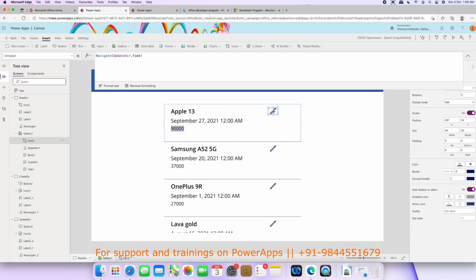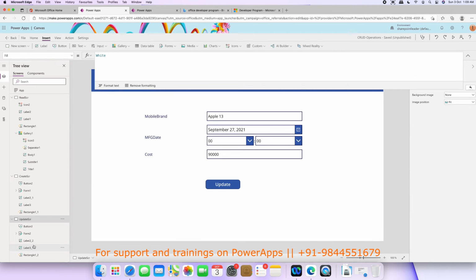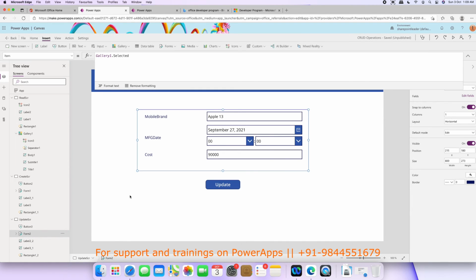Selected means the selected record, so that property must be assigned with the item property of that particular update screen form 2 here. If you go and see here, item gallery 1 selected is there. Okay, so this is a trick which is populating that particular selected record here.